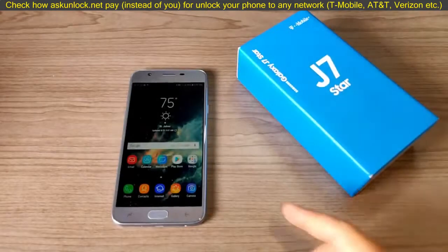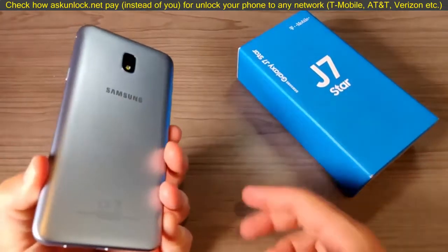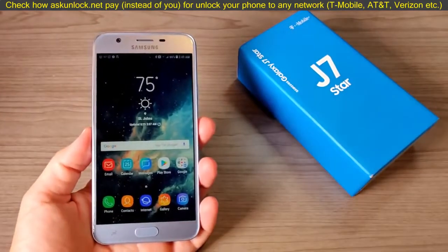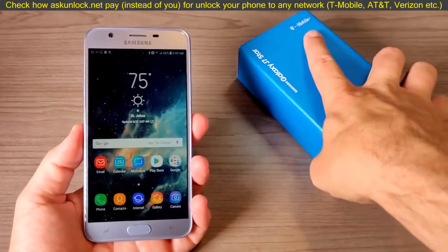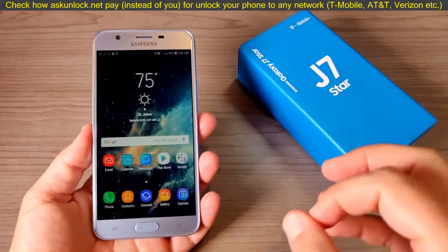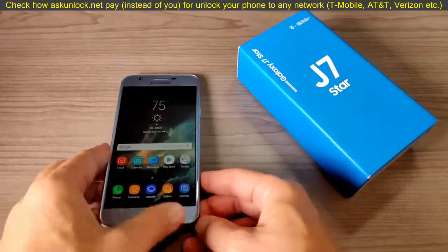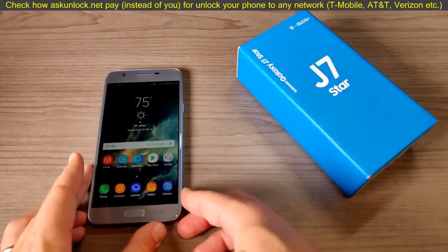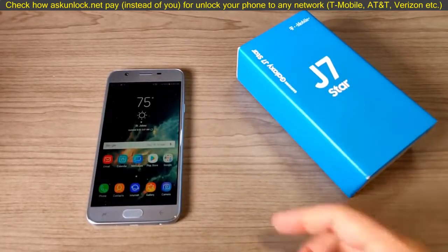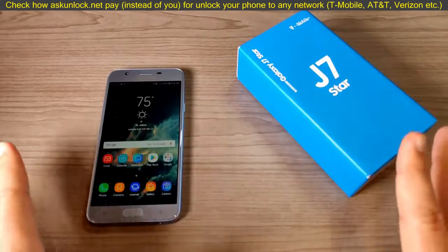Alright, so before I finish up this video, I did want to mention a couple of the things that the J7 Star does have. So it does have NFC for mobile payments, so if that's something you're looking for in a mid-range device or budget-friendly device, it does have that. It does also support band 66 and 71 for T-Mobile, so for those of you that live in more rural areas and you're looking for an update phone that gets you better signal, you'll definitely want to pick up the J7 Star. However, I do want to mention also that the LG Stylo 4 does feature both of those things as well. It does have NFC, it does also have band 66, so that's not something that separates the J7 Star from that device. So in the end, this is just kind of an initial thought.